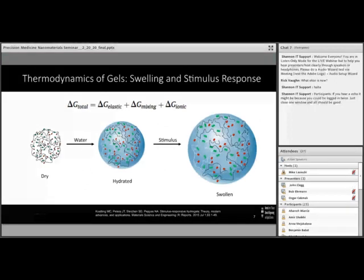First, talking about the thermodynamics of gels. One thing that's really unique about hydrogels is that you have these long chains of polymer that are highly hydrophilic. If they were not cross-linked into a network, these long chains would dissolve in water as it is a good solvent, but they are physically constrained by the cross-linking reaction. At a certain extent of swelling, you have a real tension between the desire of these linear chains to further expand and interact with the solvent and the elastic force of them pulling on each other. All the systems I'm going to talk about today are ionic.